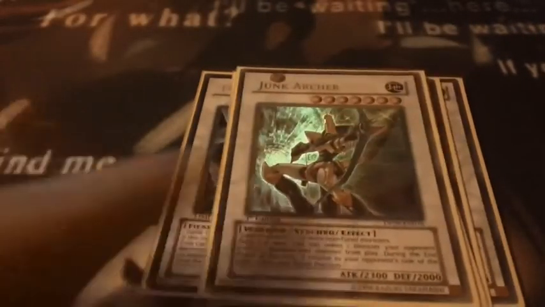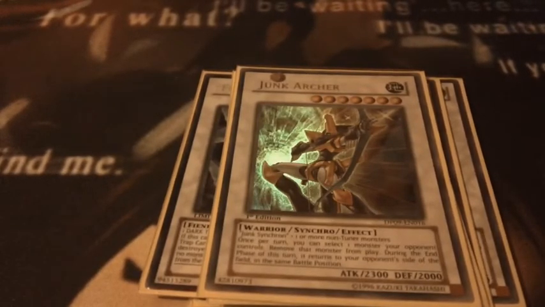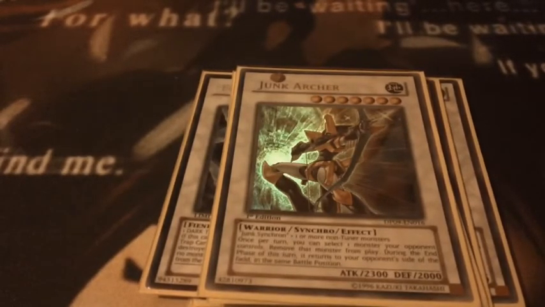And then 7s, we have the Junk Archer. One of the few misplays I made of the day was just forgetting that Junk Archer didn't banish itself, so that ended up screwing me up a bit, but it's still a good card to get rid of Exceeds, because obviously it drops the material off them and makes them utterly useless.